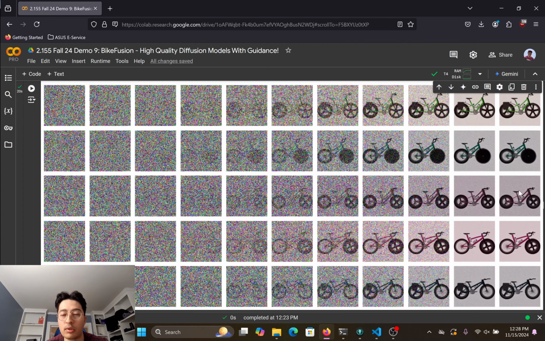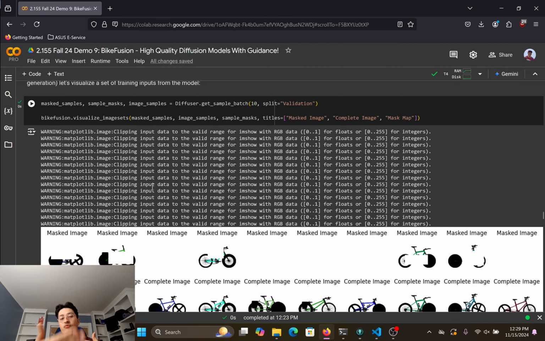Now, the way that we've trained this diffusion model, actually, we have basically trained it both using masked images and using just freeform generate anything. So the way that we've done this is we have basically given it a mixture of masked images and just empty blank slates as conditioning information. All right, so the conditioning information is 3 channels.